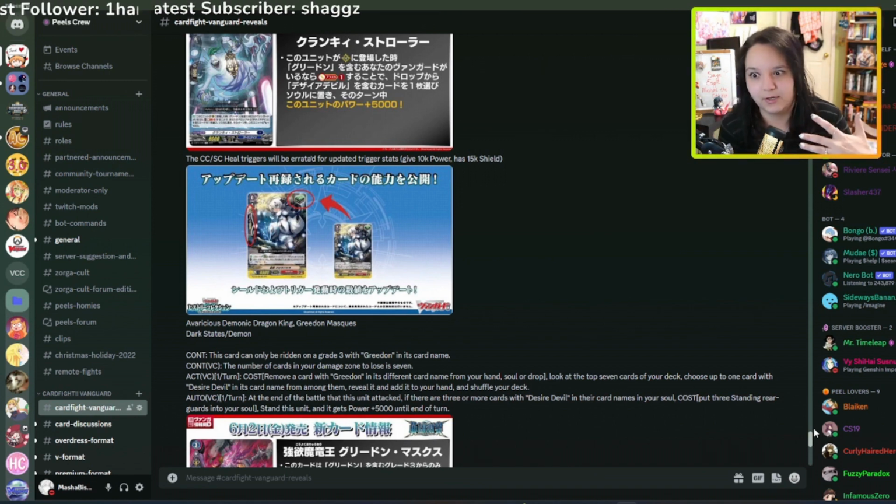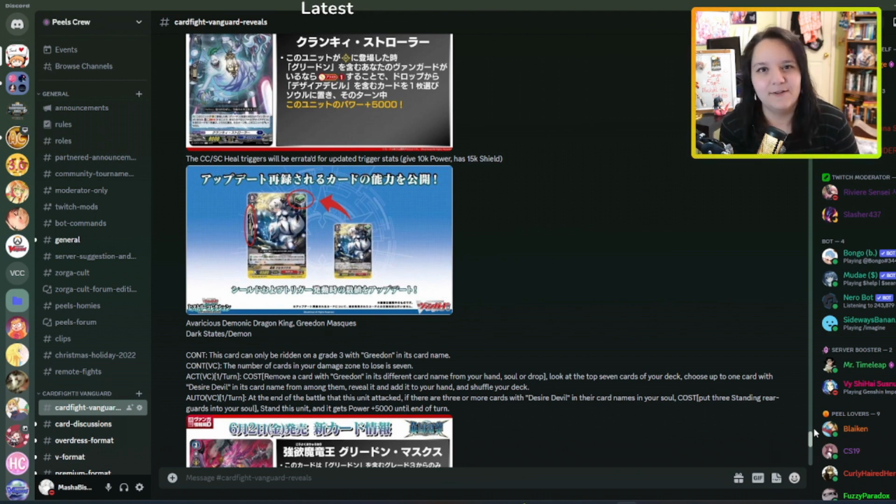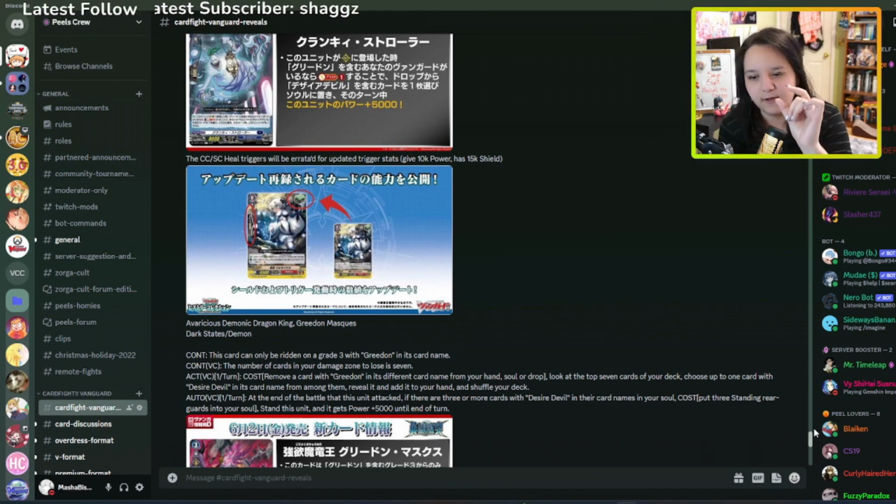5k triggers are pretty much gone now, or they're going to be gone, honestly. We might still have some of the old ones, but this is pretty much saying, hey, 10k defenses are coming. These are pretty simple. I think they're just eroding the shield on them. So the heal, the actual trigger effect, is going to become 10k instead of 5k, and the shield is going to become 15k instead of 10k. So now you can actually play these knowing that you're not losing shield value, which is really cool.